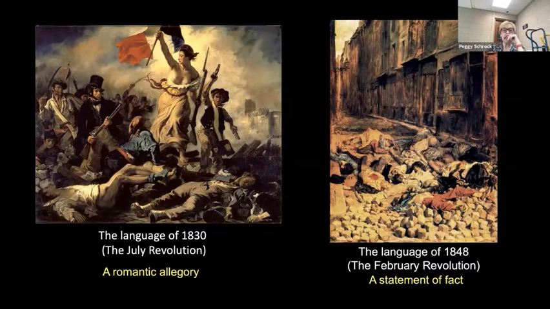Now, interestingly, when that revolution is going to happen in 48, it's interesting to look at these sort of bookends. We've got the revolution of 1830, which is when Louis Philippe gains power with the help of the middle class. And then that ends with the revolution in 48, the working class revolution in 48. But it's interesting to look at how artistic language has changed between those two periods.